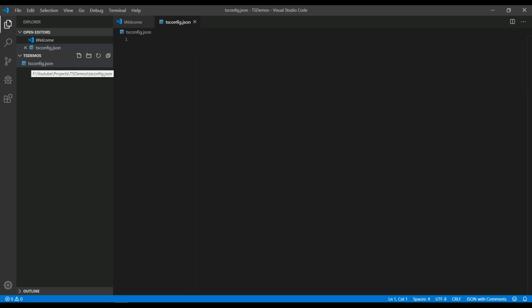Once I have added this JSON file, I need to add some logic. Before executing this logic in my local machine in VS Code, I have to install the TypeScript software.